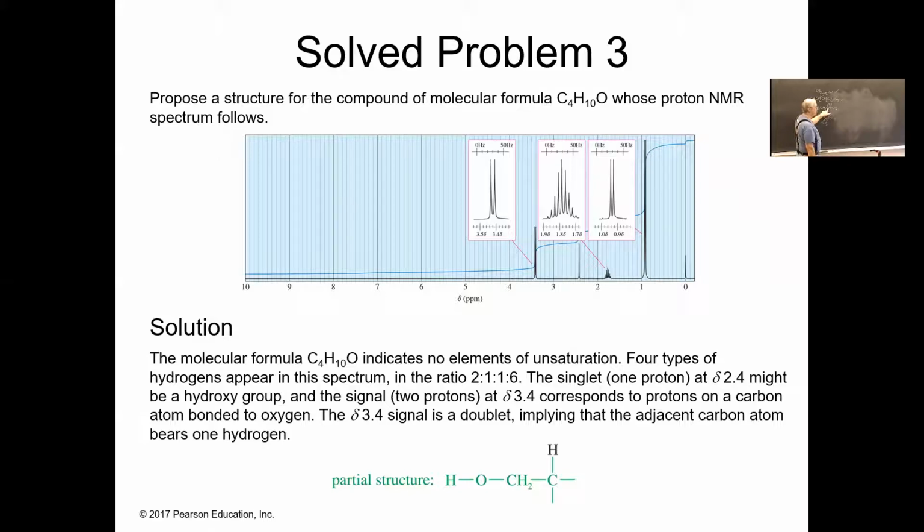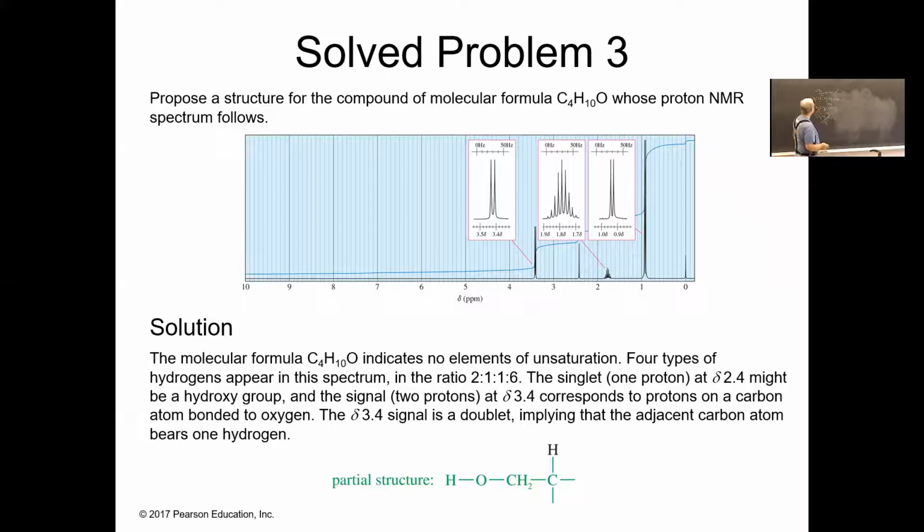Right, this is a CH rather than a CH2. Also, this hydrogen would be, whoops, that should be CH2. This hydrogen would be split by these 2 and by these 3. So instead of seeing just two lines between 3 and 4, we'd see about 6. Okay, so that's not what we see. So it doesn't look like it's sec-butyl alcohol or butan-2-ol either. All right, so it's between these 2.